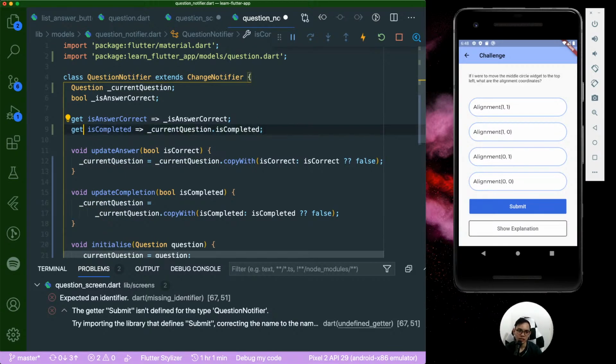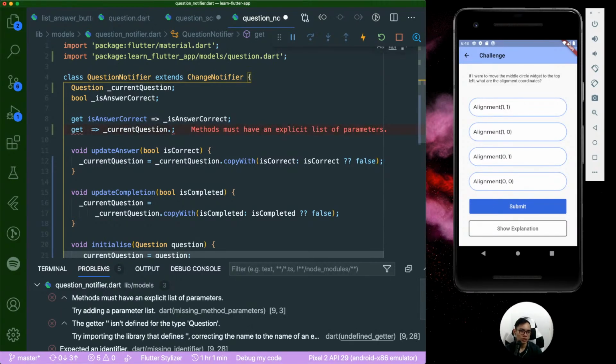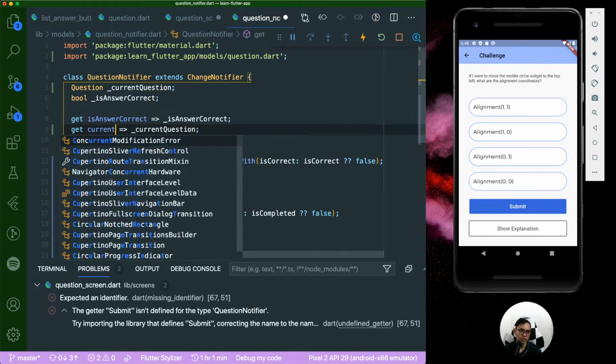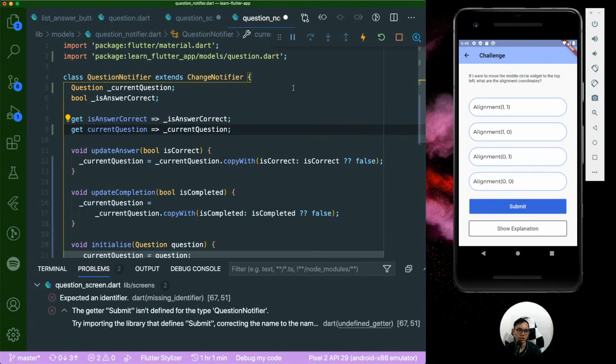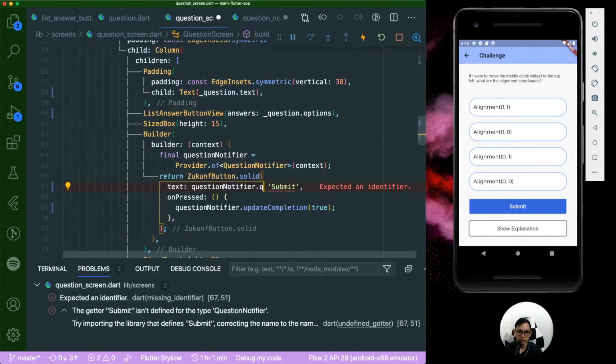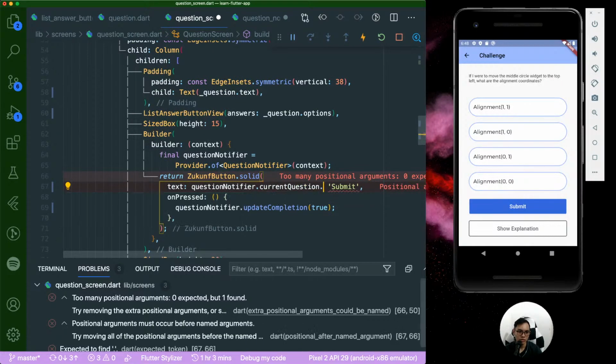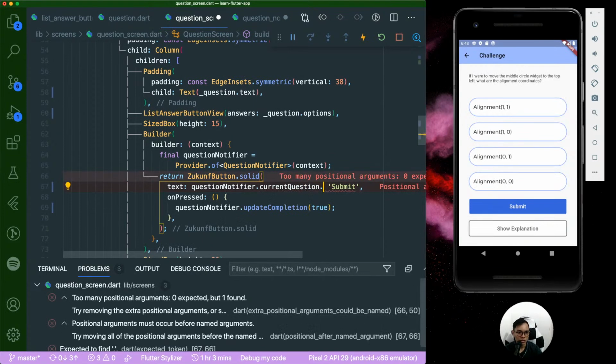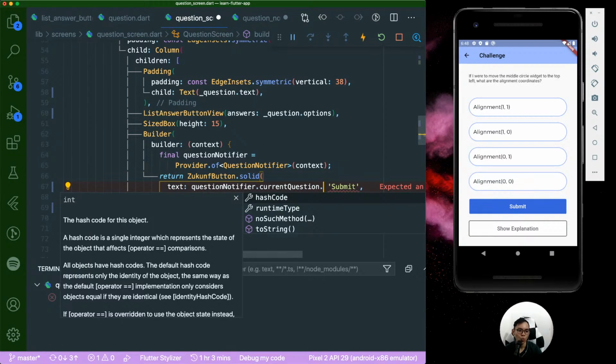So that means actually I can just expose the current question since it's final as well. So you just put in current question, right? So the current question dot is nothing. Oh, interesting.